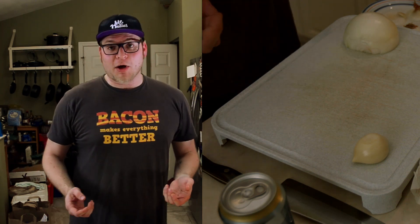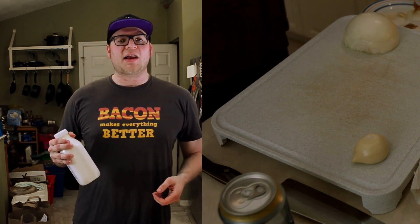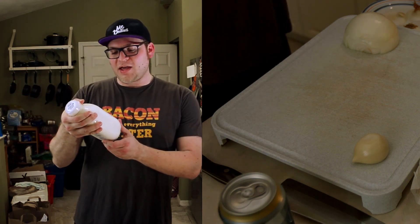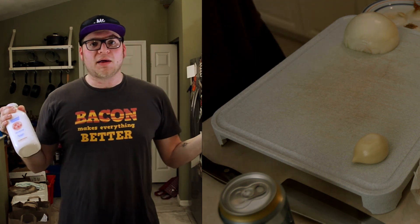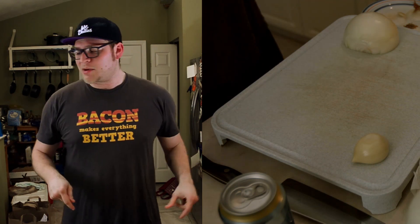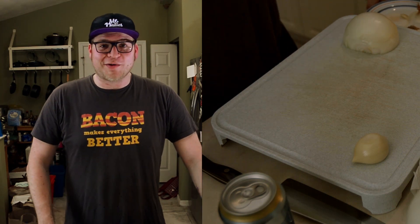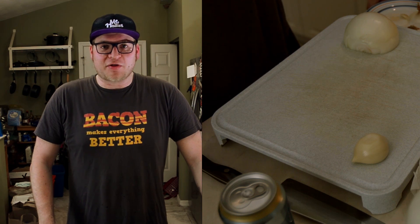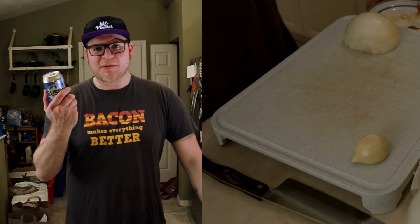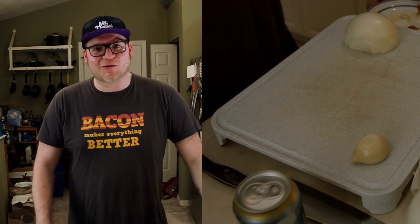I want to go a little primo with the cream — instead of milk I'm using half-and-half from a local creamery called Homestead Creamery, which I get at Earth Fare. Unfortunately the Earth Fare here just closed down, so this is my last batch of this stuff. You've got to shake it really well — it's got that plug of full cream at the top and it's amazing. After I make my roux I'll add that in, slowly add in the cheese to make a really good creamy sauce, and then for some extra flavor I've got a cheap can of beer that I have no temptation to drink, so that's going right in the cheese sauce.